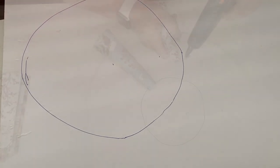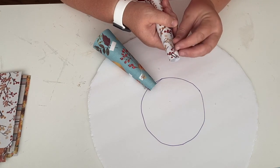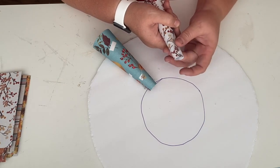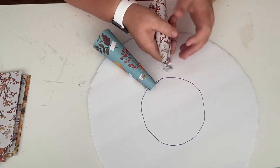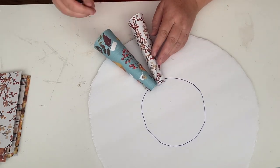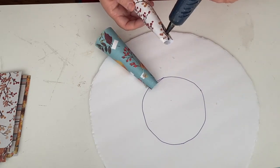If you're worried about it being a perfect circle, you could always trace something, but then you're going to draw a circle inside as well. So once I got those all cut out, I took the scrapbook paper that I had cut out, and all I did was roll it into a cone shape. I'm using hot glue here, and I'm just gluing down the bottom of the cone, and then I'm going to glue the bottom edges together.